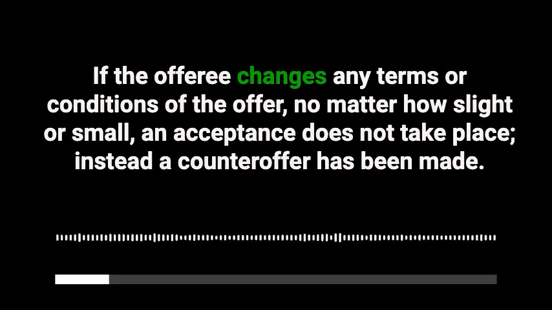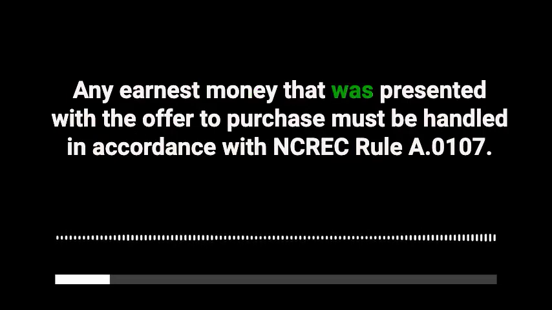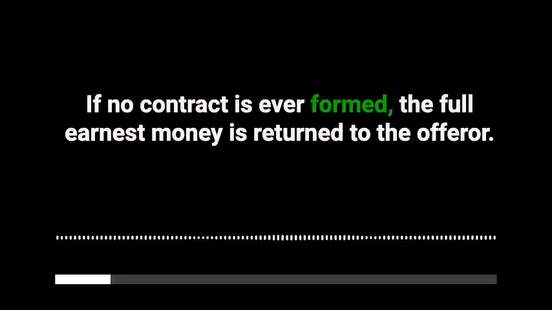If the offeree changes any terms or conditions of the offer, no matter how slight or small, an acceptance does not take place. Instead, a counteroffer has been made. Any earnest money that was presented with the offer to purchase must be handled in accordance with NCREC Rule A-107. If no contract is ever formed, the full earnest money is returned to the offeror.